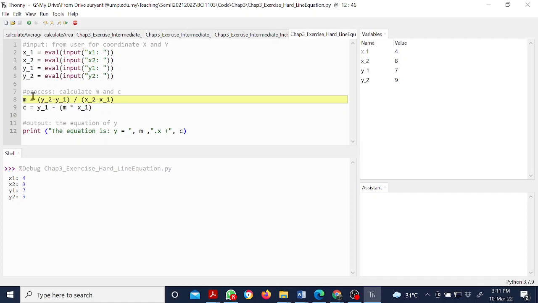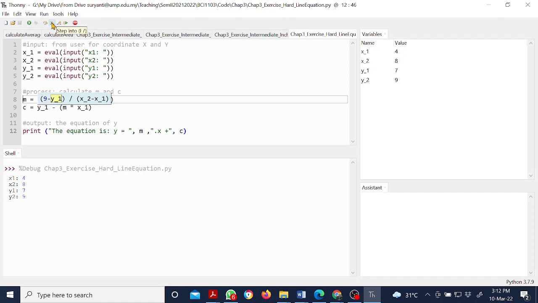Okay, here for m, I'm going to calculate y2 minus y1. You can see here the values for x2, y2, y1, x1. Here is x2 minus x1.